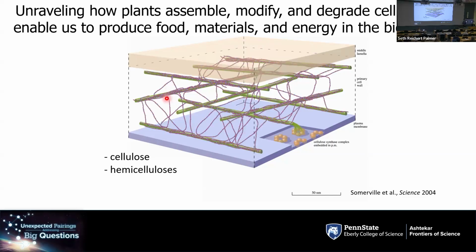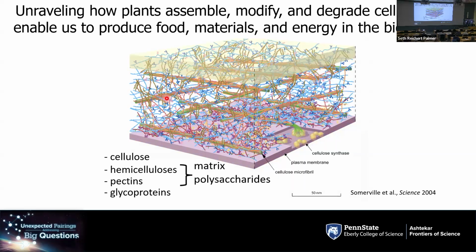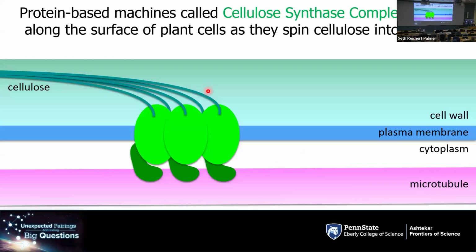That cellulose is surrounded by other polysaccharides called hemicelluloses and additional sets of polysaccharides called pectins. Pectins are some of my favorite. If you've ever had jam or jelly, you've eaten a bunch of pectin. And these collectively are called matrix polysaccharides. In addition, there are proteins called glycoproteins that are heavily glycosylated. They have a lot of sugars attached to the protein core. And all of this together makes up this relatively complex structure of the cell wall. This model is actually 30-fold less dense than we think the cell wall really is, right? So it's a very dense network of polysaccharides that's making up this biomaterial.